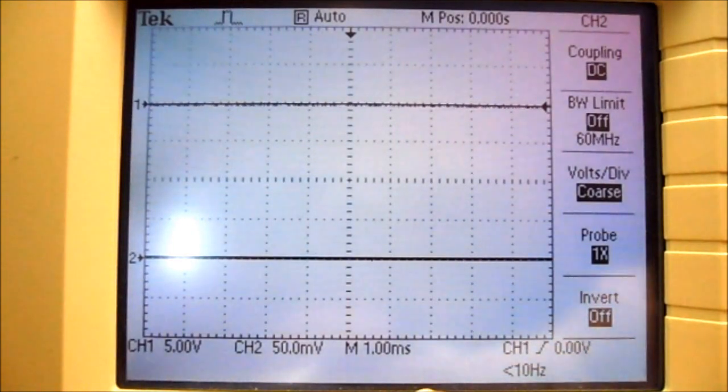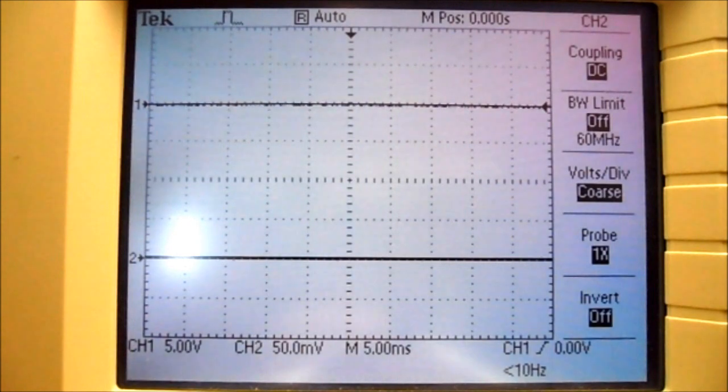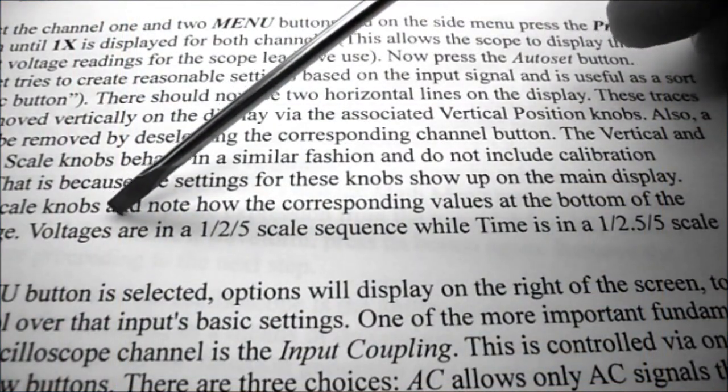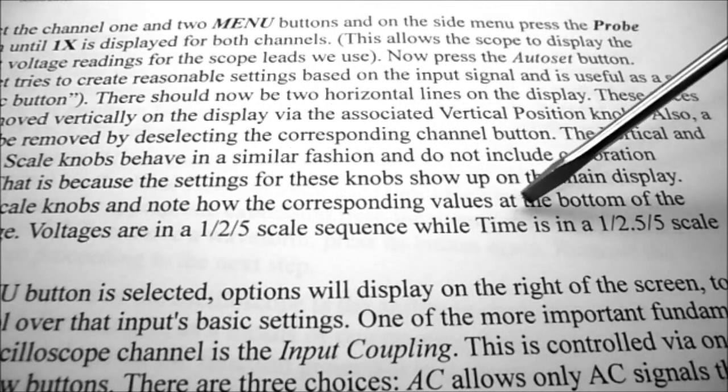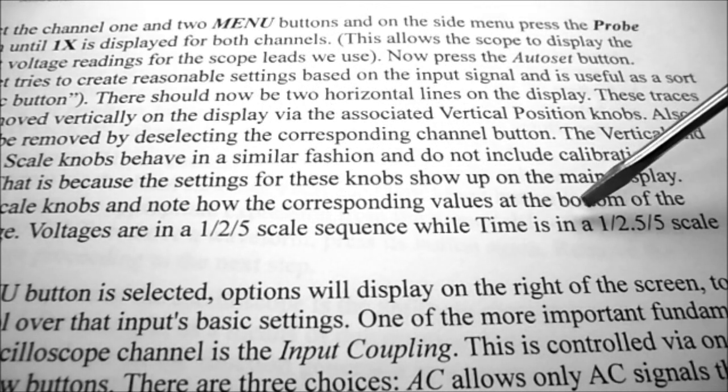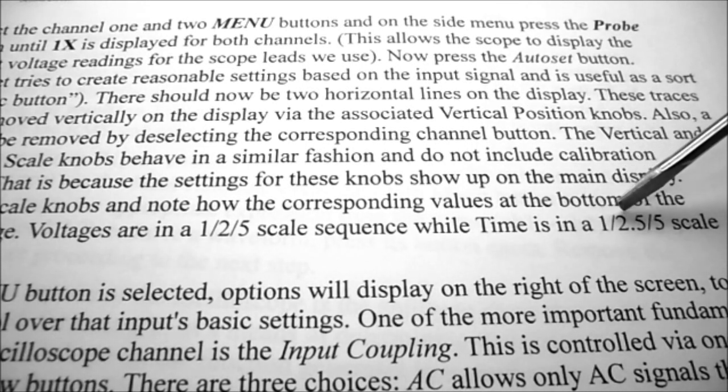Now looking at the time at the bottom, it now says 1 millisecond. So if I rotate the seconds per division knob counterclockwise, it now says 2.5 milliseconds. And if I rotate it counterclockwise again, it now becomes 5 milliseconds. So you can see the voltages increment in steps of 1, 2, and 5, whereas the time or seconds per division knob increments at 1, 2.5, and then 5 and repeats itself.